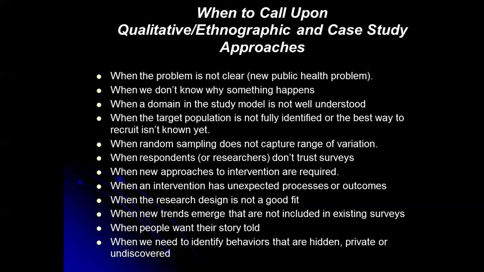So when do we do qualitative research? When do we use ethnographic research, and when do we use case study approaches? You can see the variety of ways in which and reasons for using qualitative research in this slide. So I won't go over all of the points. I'll just say that we generally use qualitative or ethnographic research in the formative stage of a study when a problem isn't really clear. We want to understand exactly what's going on.